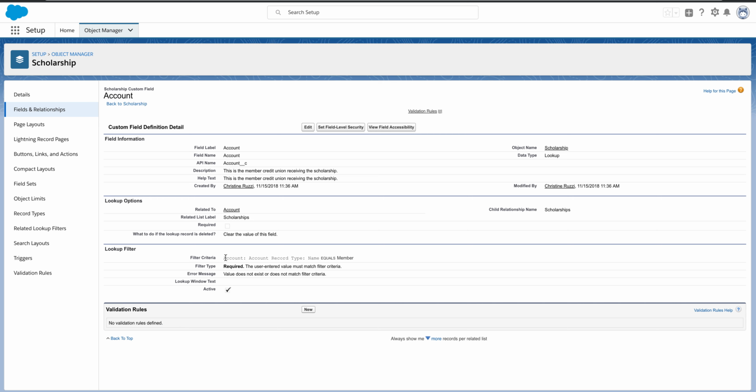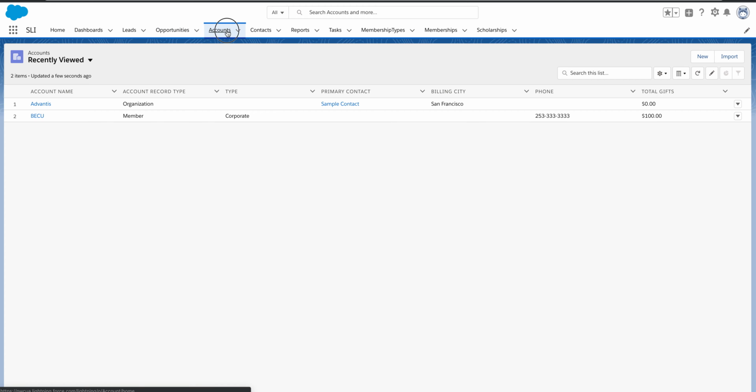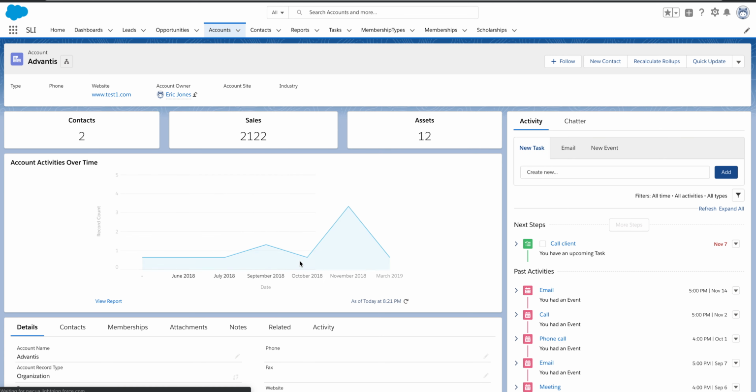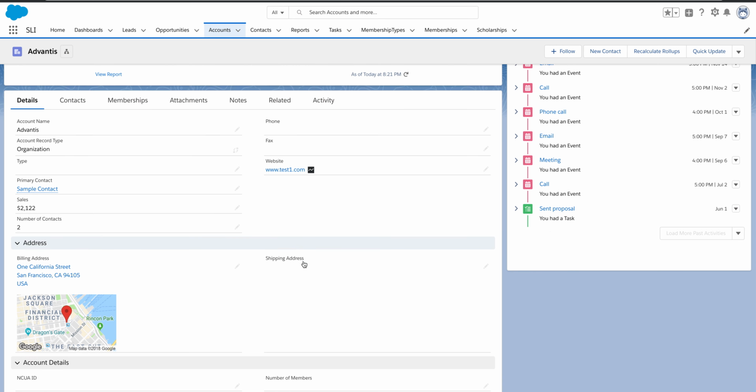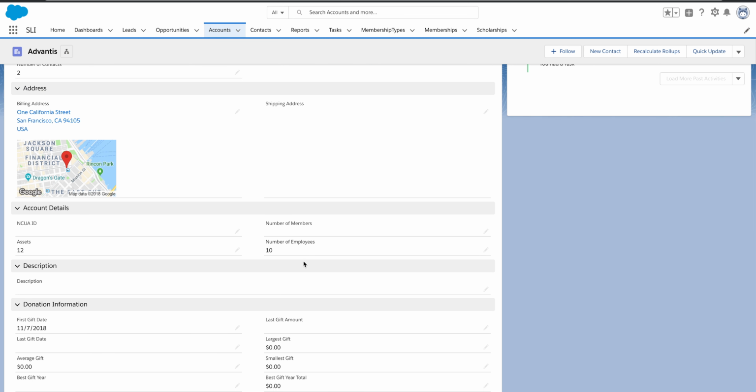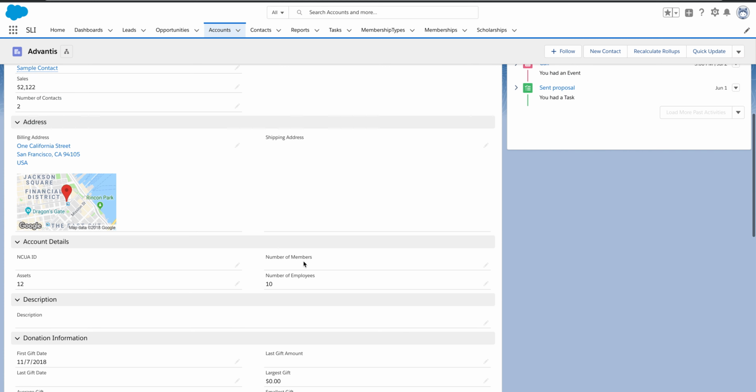So we have this filter criteria that says that the record type on account needs to be member. And if we look at our record here in Advantis, we'll note that Advantis is not a member. And so we're only making the scholarships available to members.